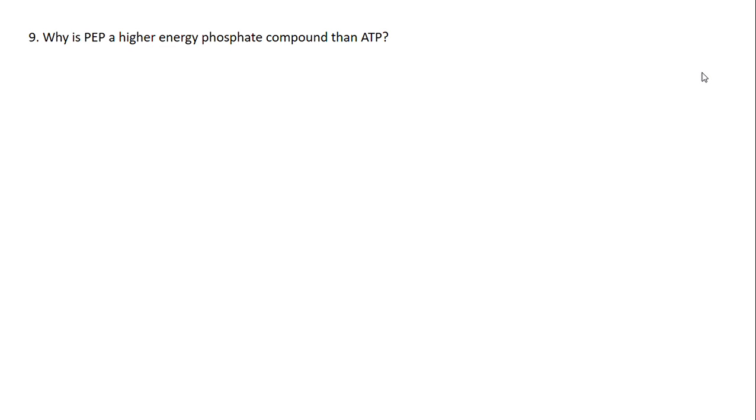So as soon as we hydrolyze PEP, a second reaction occurs, which is the tautomerization of that enol form to the keto form. And we end up adding those two energies together. So we start off with an energy that's already pretty similar to ATP, add to it another irreversible reaction, so another reaction that has a strongly negative delta G. And this explains now why PEP is such a high energy phosphate compound.